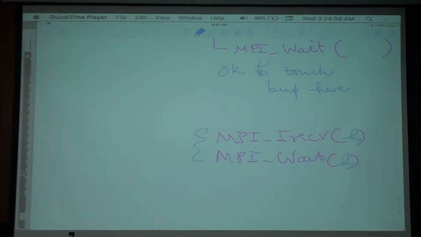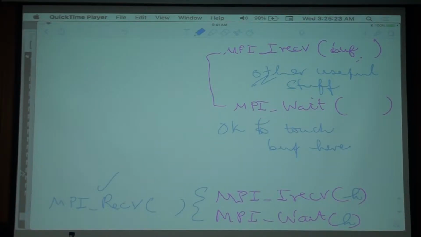We'll show the syntax details later. But if you write it this way, then it is equal to the MPI command, MPI underscore recv. So in many programs, it's perfectly okay to use just this variation because it's trouble-free, it kind of works. And you may not need this luxury of doing other stuff here because you may not have other stuff to do, or you have written the code in such a way that all the busy work you could have done is moved outside, etc.